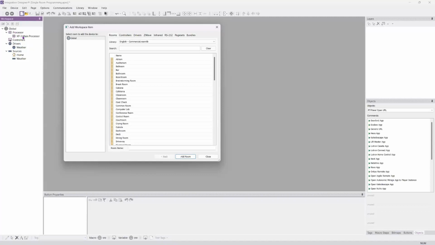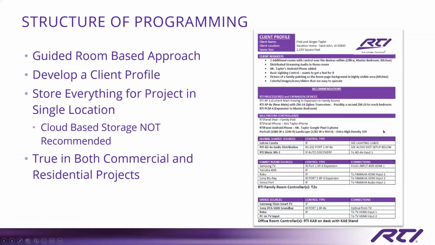But what you'll notice after I've added that is that the workspace item area has now given us seven different tabs, right? No, 8 different tabs to work with. I apologize, I can't count. And within these tabs, this is where that structure comes into play that we were talking about with the software, with the client profile, and being able to lay this out.